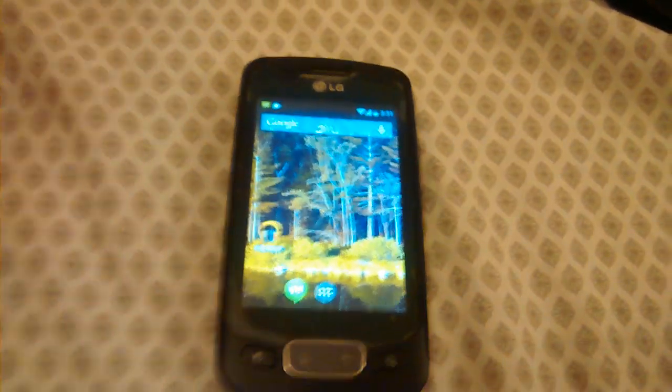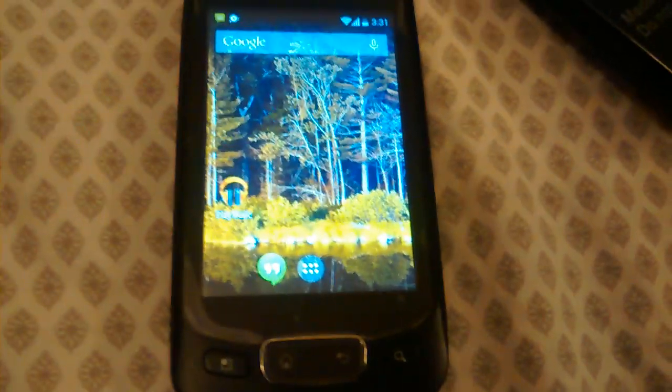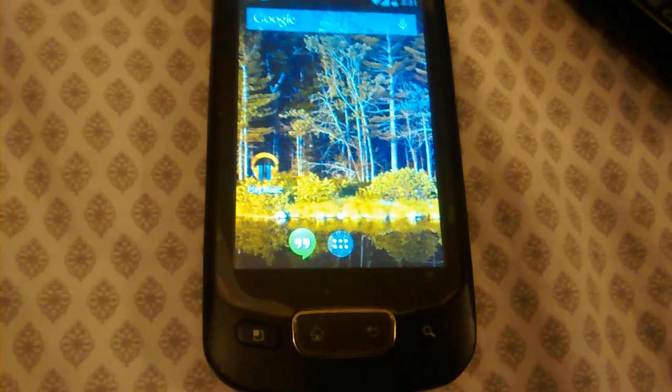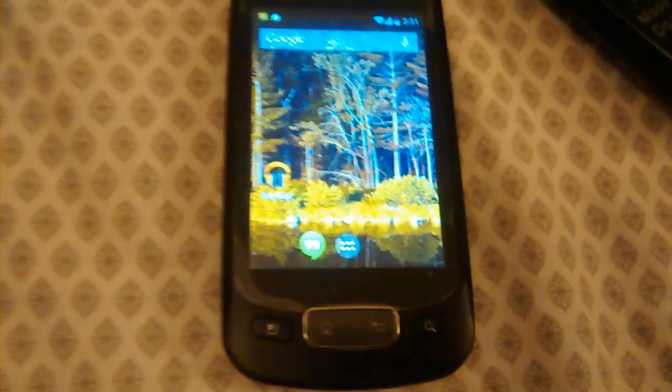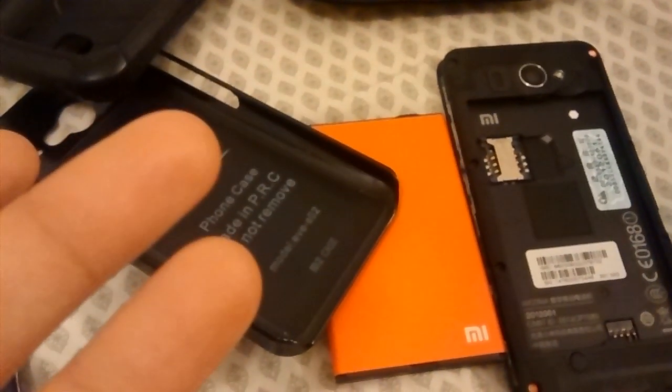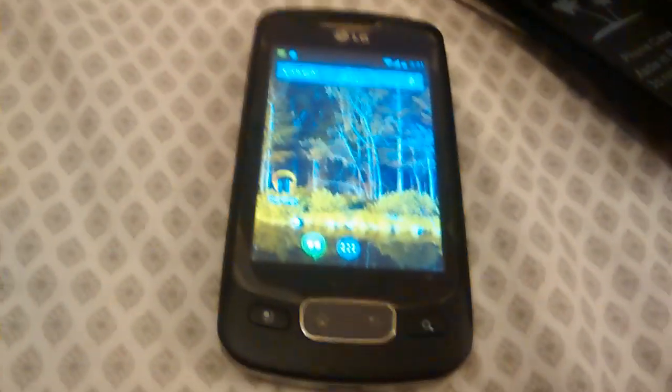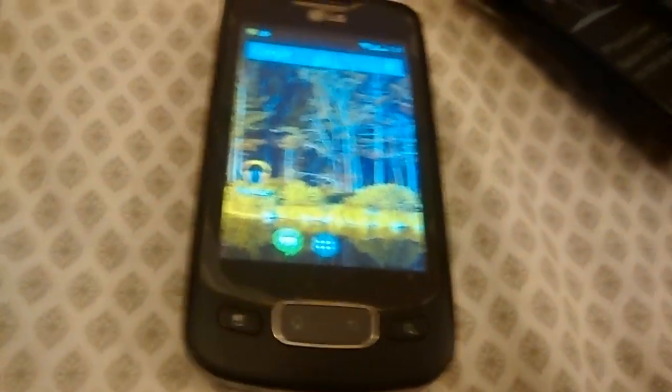If there's any other video you'd like me to do about maybe the Xiaomi Mi 2, or the Moto G, a custom ROM for that. The Asus Transformer Pad, a custom ROM maybe for that. KitKat for the Asus Transformer Pad. If there's anything like a Jelly Bean ROM for the LG Optimus 1, you'd like me to do any other ROM for the LG Optimus 1. MIUI version 4 is around for it. Moto G, any custom ROM that you'd like to see right away. I'm running Cyanogenmod on my MIUI phone, so if you would like to see that. Moto G, if there's anything you want to know about it, just let me know whatever you guys want my next video to be about.